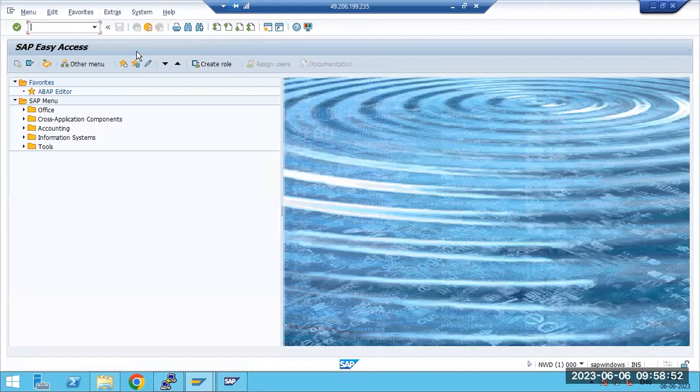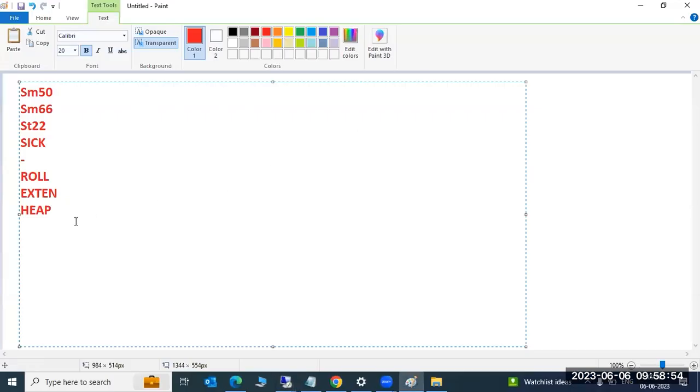Any questions on these transaction codes SM50, SM66, ST22, SICK? Sir, in SM50, 5 dialog users are running.